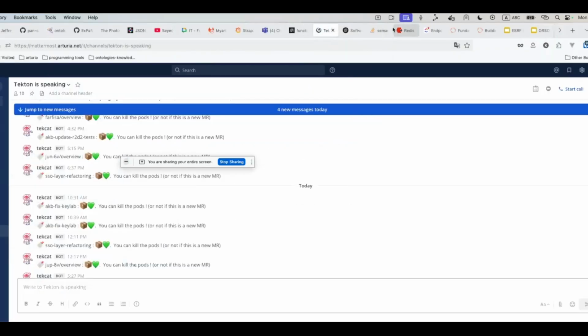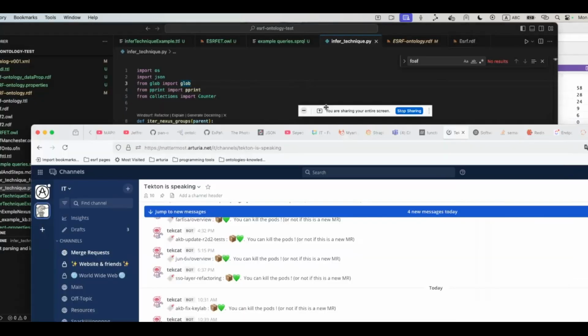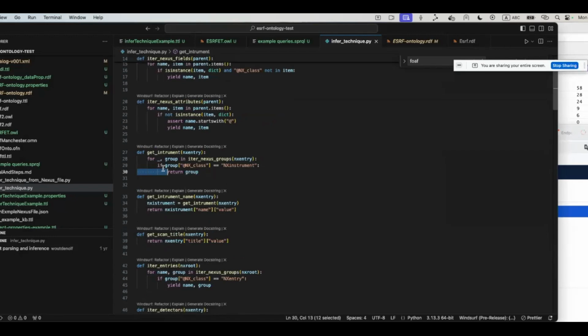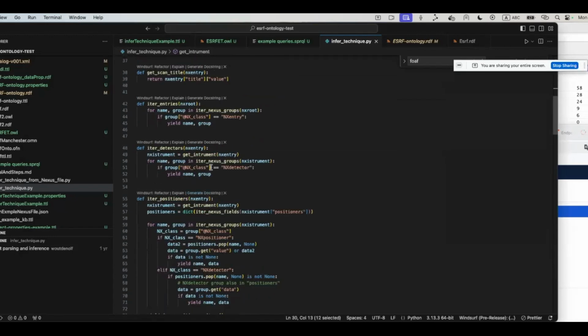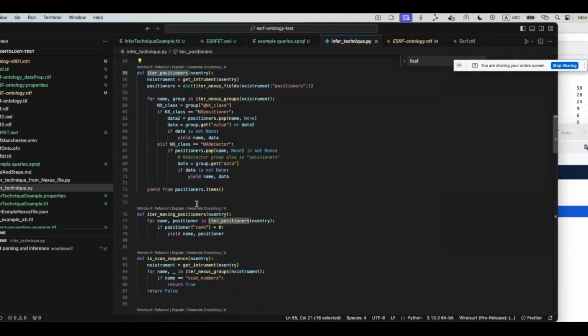So, sorry, let me move this down. It started at some point because I was trying to go into our file system and the HDF5 files and actually infer, try to see our HDF5 file and see what technique is used in this experiment. We had zero clue of what we were looking at, but Wout was kind of an expert of these beamlines. He used to work in these beamlines as a scientist. So he had some clue and he created this script where, if you go down, he gets an instrument and then the instrument name and then creates classes, iterates over positioners. Probably this means something to you, not so much to me.